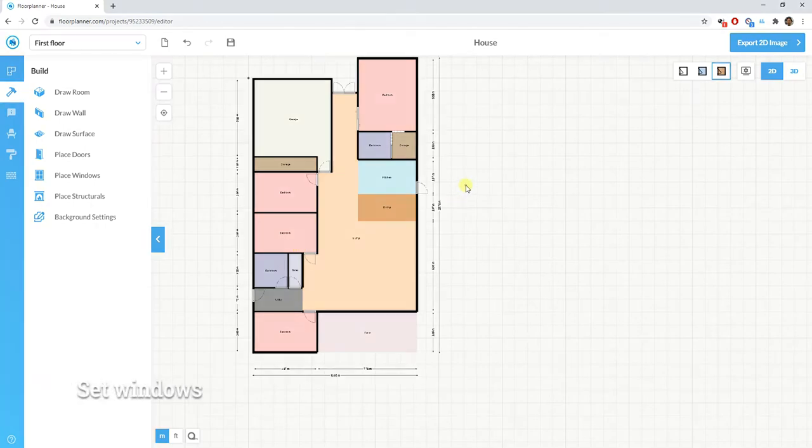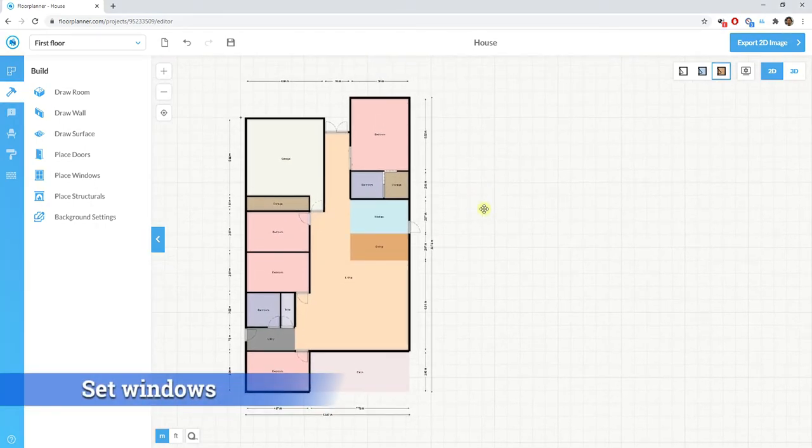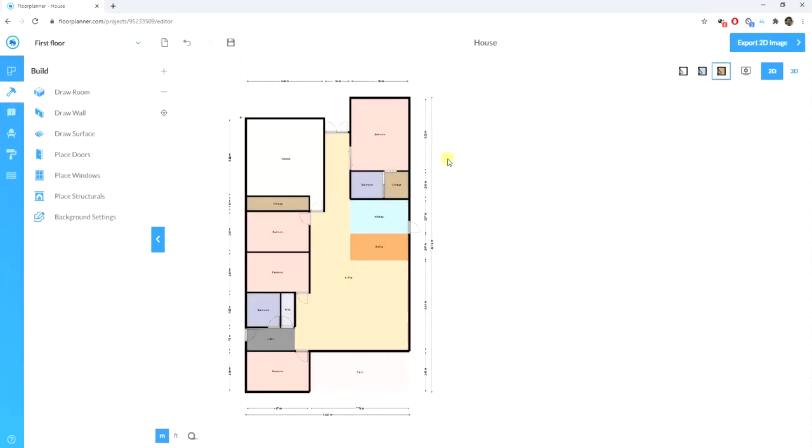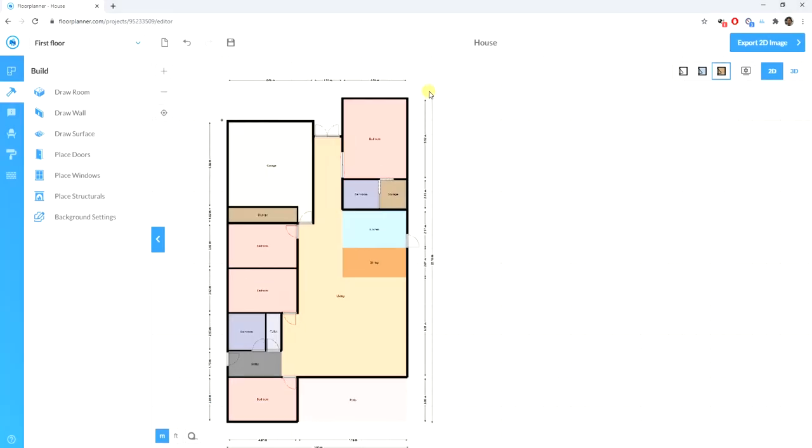And now I do the last part, set the window. You know, every room size will have a specific requirement for light. So you have to look at the standard before you set the window to have enough light for your room. You don't want to turn on the light during the daytime. In here, I just set it based on my experience. For more detail, please refer to the respective standard.